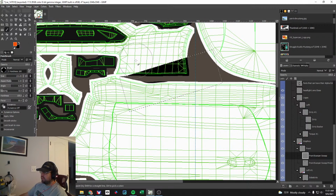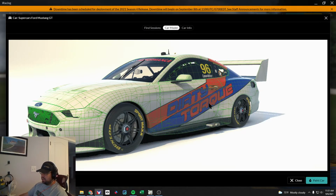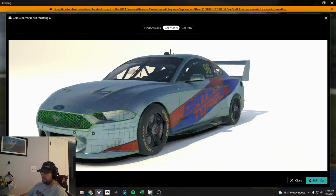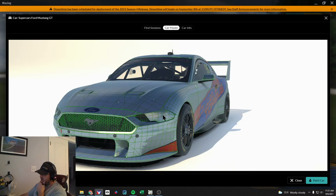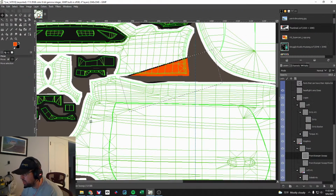So let's do an orangey one. And we will move the orange down a tad. Question is, should the splitter here be black? Should it be blue? Or should it be orange? I'm kind of thinking about doing another blue stripe up here that just doesn't continue elsewhere on the car. It just terminates at the wheel well. But before we do that, because we could start cluttering things, let's do the headlights. That's what I came up here to do anyway.